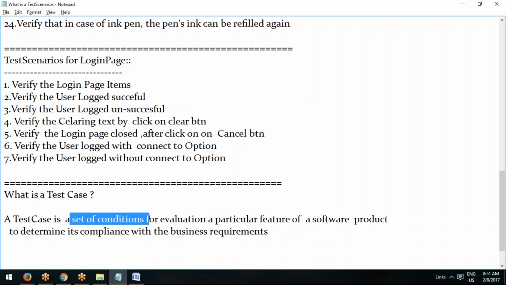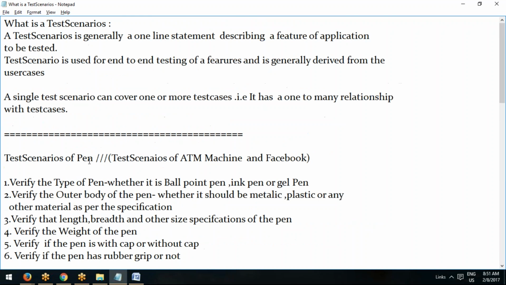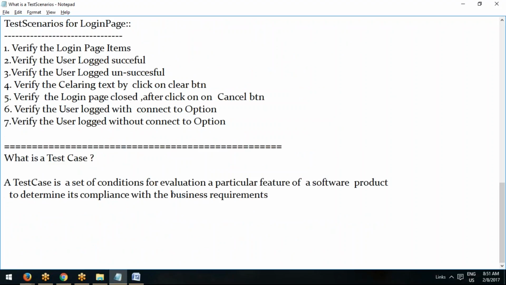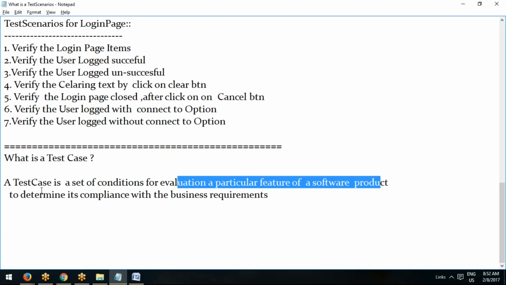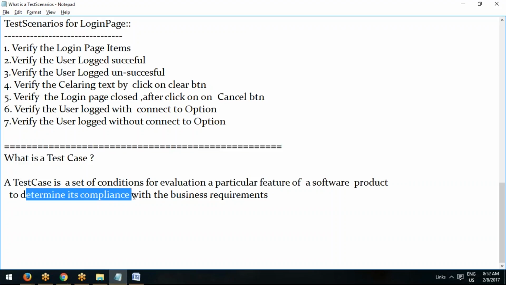Suppose there is a pen. We are evaluating the pen's design as per the requirement. The first point is whether the pen is a ball pen, ink pen or gel pen. We have the business requirement mentioned, and this is our condition. We are evaluating that feature of the product, determining its compliance.